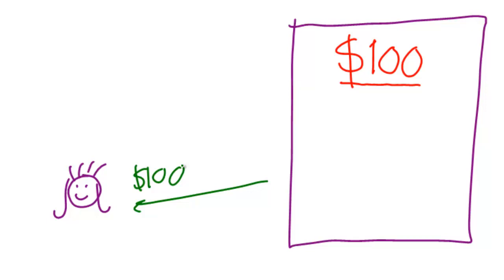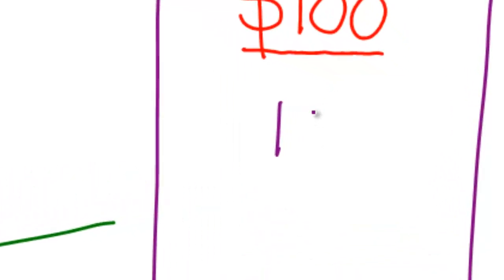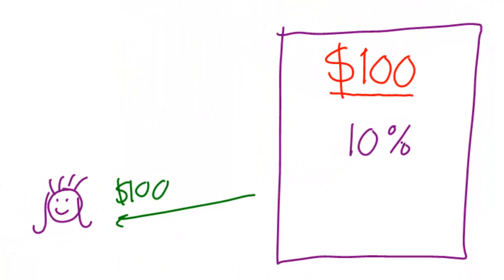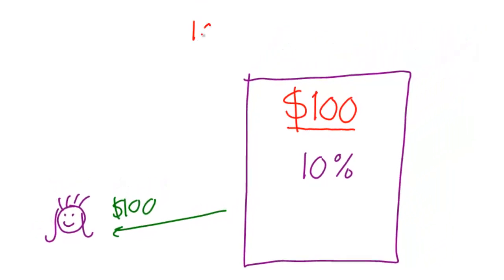Now, the other thing about the $100 face value is the second thing we'll see on there, which will be a coupon rate. It will say 10%. What that means is we're going to pay her 10% of $100 every year until the redemption date is fulfilled. In 1975, the Sex Pistols were formed, so that's probably the most important date of all time. Let's imagine that this bond was issued in 1975. Now, it will have a redemption date on there.